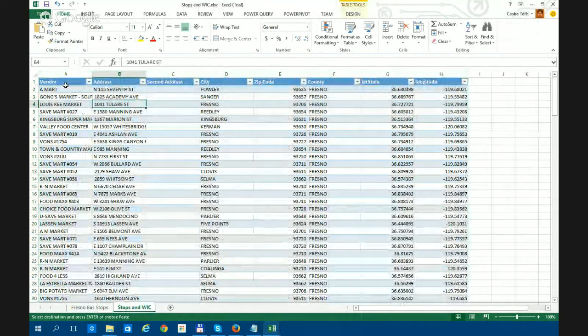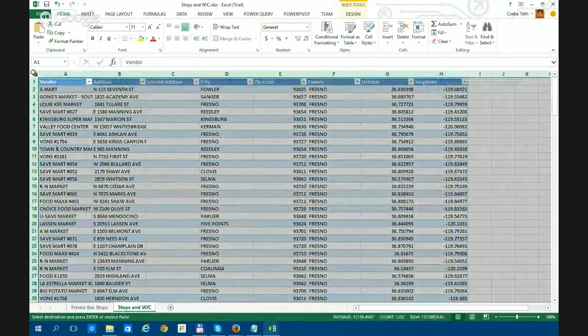So I will correct that. It looks like I overwrote some files.